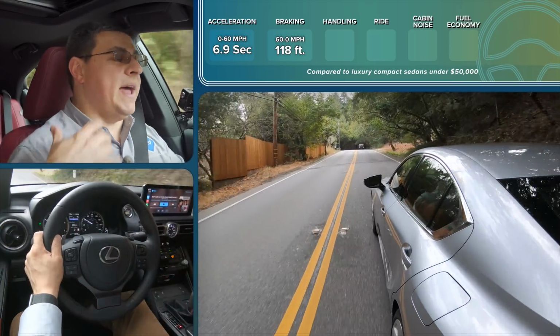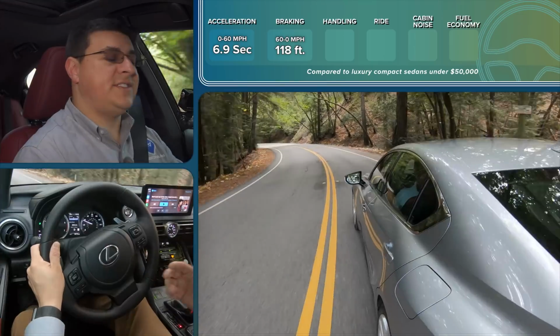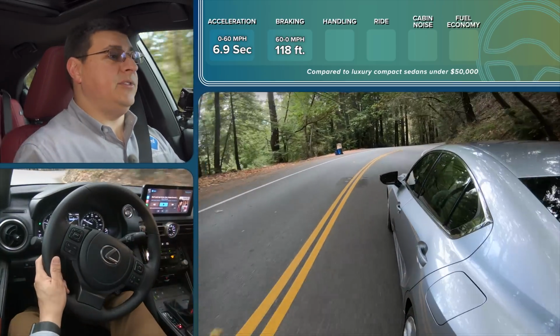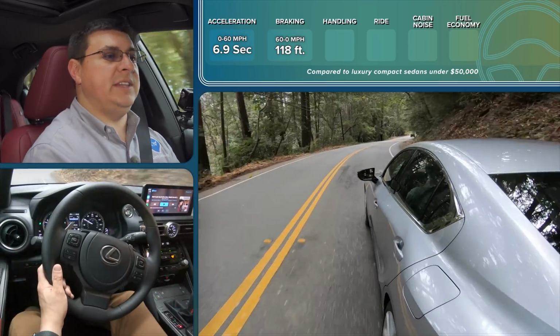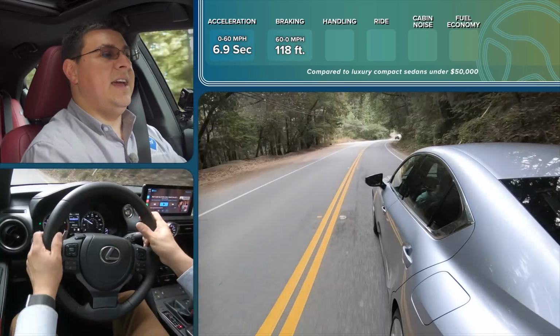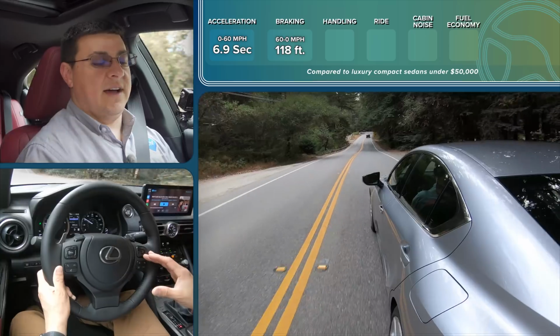Now, clearly there are going to be some excellent performing German options out there, but they're going to be a lot more expensive. Of course, the tricky thing is that if you are out on an autocross track or a larger track, then the German options are still going to be faster because they're going to be able to accelerate, they're going to be faster in the straight lines. This will catch up in the corners, but ultimately those other options are going to be a bit quicker. But if you're looking for something with a bit more steering feel, a better on-center feel, I think, and just better handling dynamics in general, that's certainly going to be the Lexus IS.